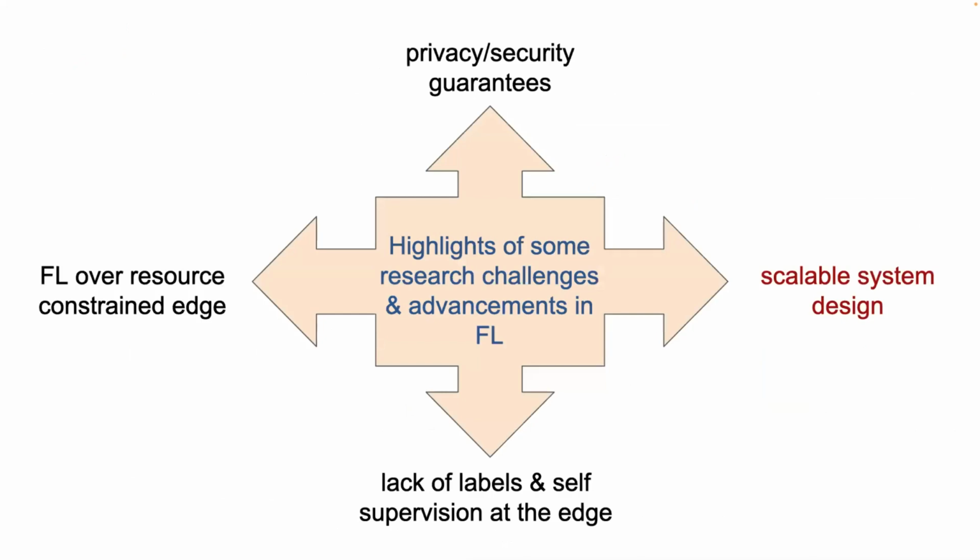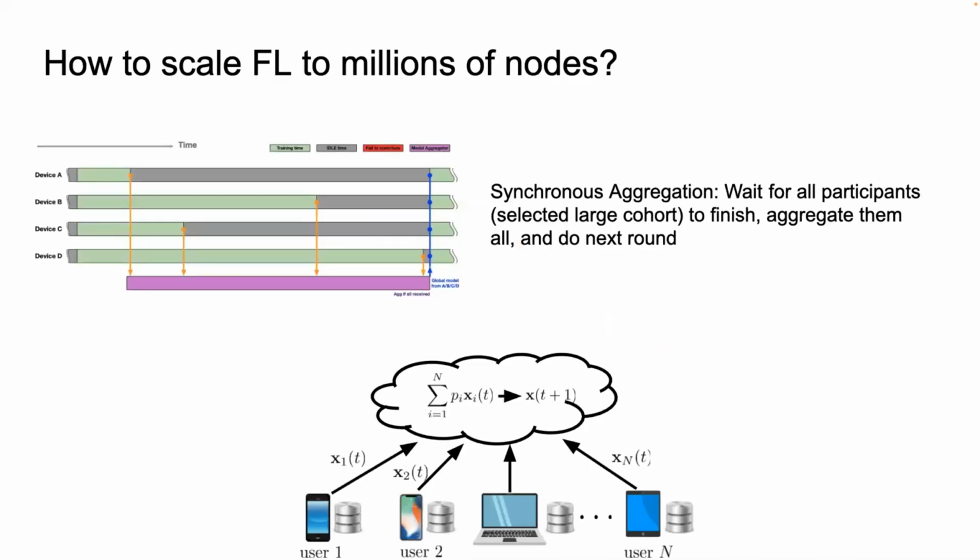All right, let me move on. Maybe I can go a little bit rapidly on the two other components. The third aspect of the talk was scalability and system design in federated learning. And the idea is, now we have privacy guarantees, we can run it across small edge nodes like mobile phones, but now we want to scale it and run it across millions of devices. So what are the challenges? What are the potential solutions to that? So how would we scale it?